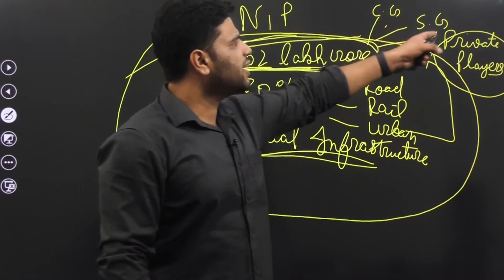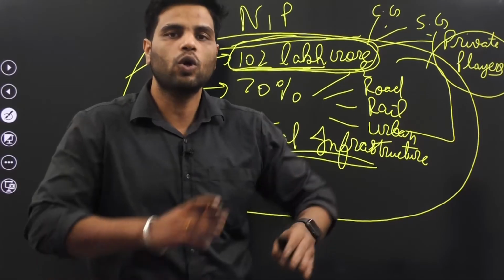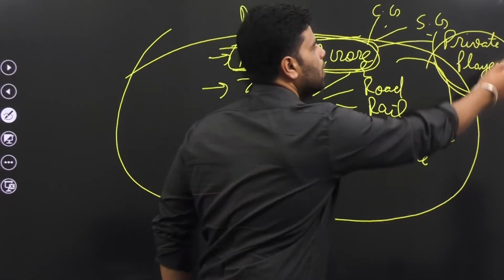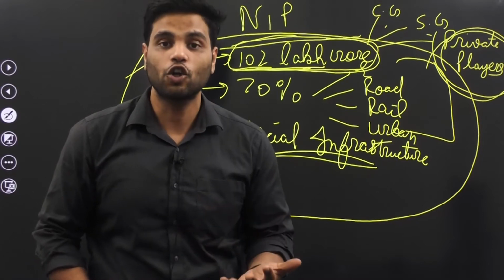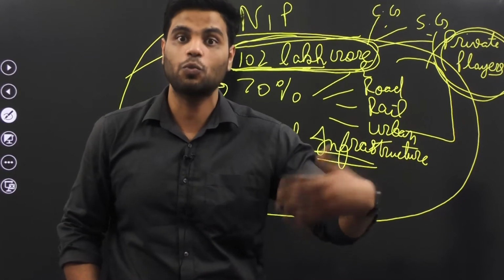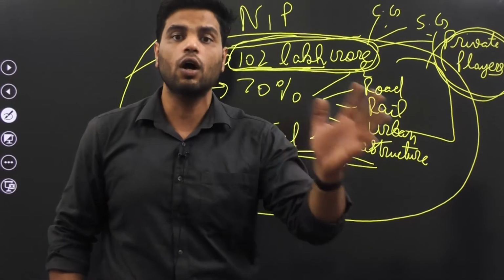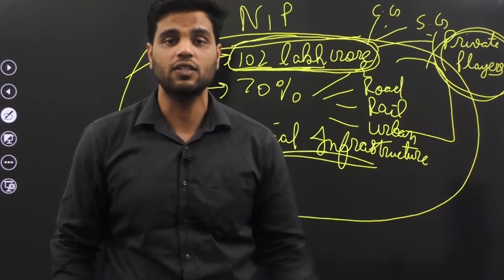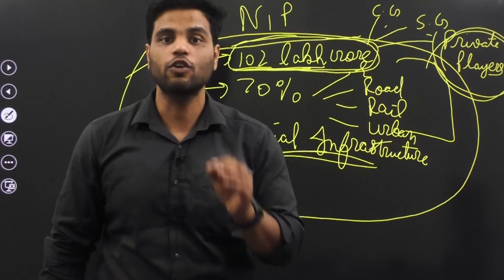Why are central and state governments investing? When central and state governments are investing, it is because they want to crowd in private investment. Private players won't invest on their own. Private players need some assurance that this infrastructure project would work or not, because they are in there for profit. Government might be in for development and all the other reasons, but private players are in this business of infrastructure for profit.